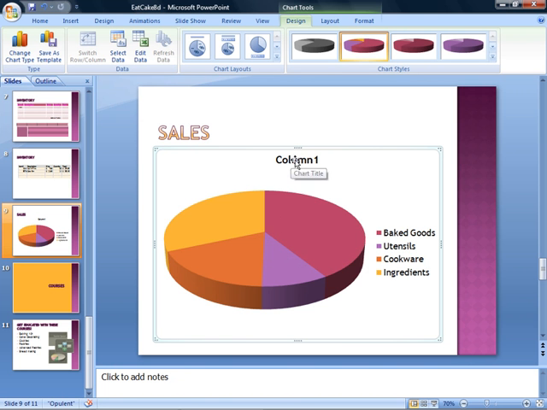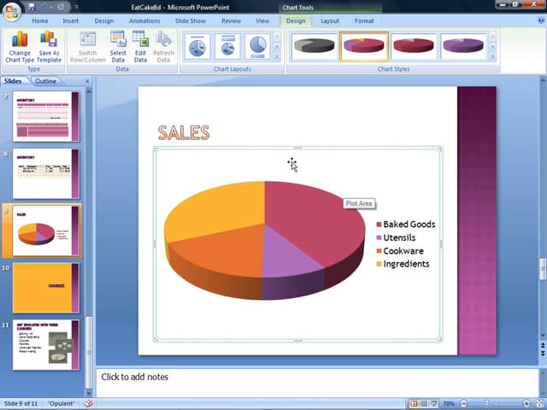Now I don't want that title, so I can click right on it. It's the chart title, hit delete on my keyboard, and everything adjusts within that space. So I've got my 3D pie chart. You can see I've got my legend over here. And you can see as I hover over the different pieces of pie, not only do I see the value, but the percent that makes up. So this value is set to 40, and it represents 31% of the entire pie. What I don't see is those actual values without hovering over them.